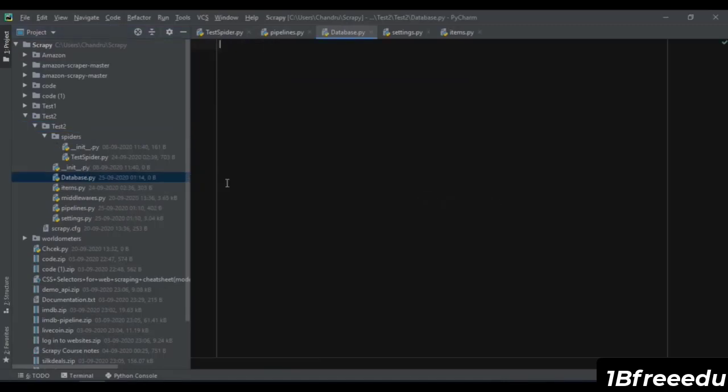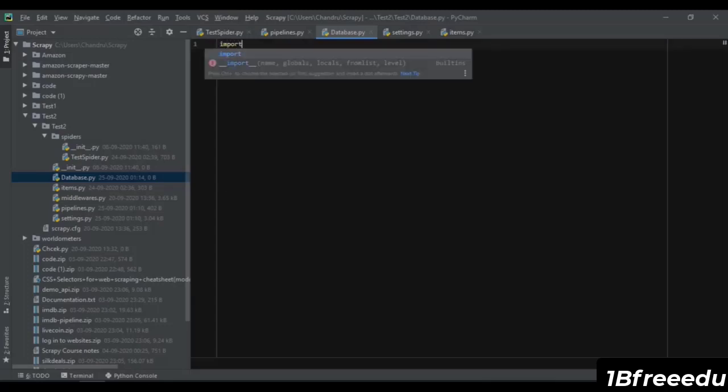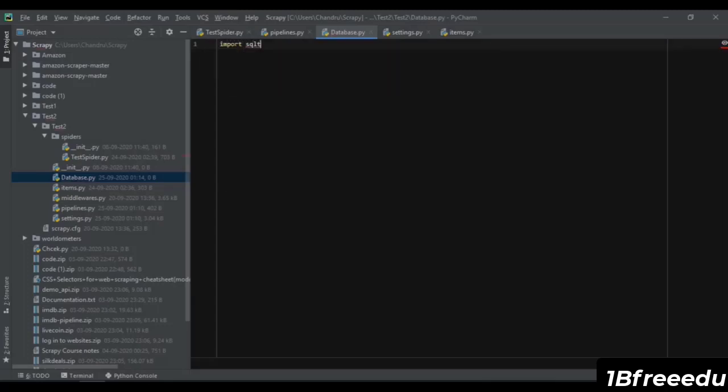Okay, so first you need to import some packages to have the value available. Why I am using SQLite is that SQLite is integrated with the Python package, so that's why I am using it. You can use other databases also as per your need. But as part of this program, I am going to explain SQLite, and SQLite is free to use. Okay, so I'll import SQLite. Once again, sorry, I misspelled. sqlite3. Okay, I'm importing it.